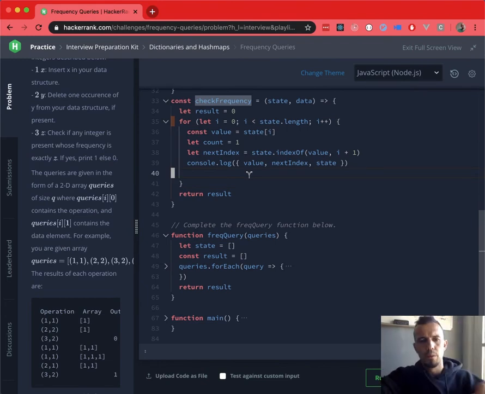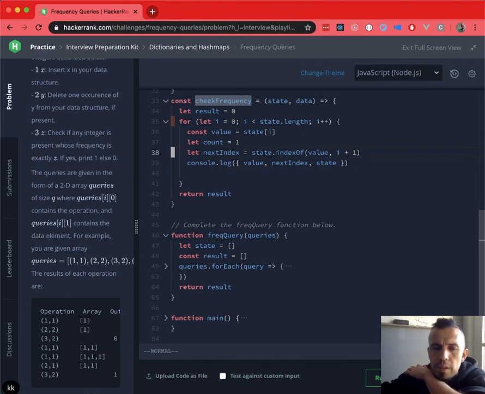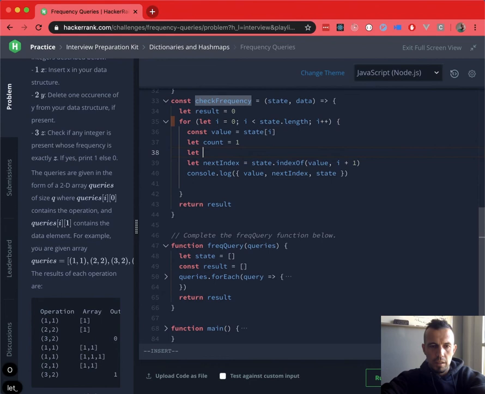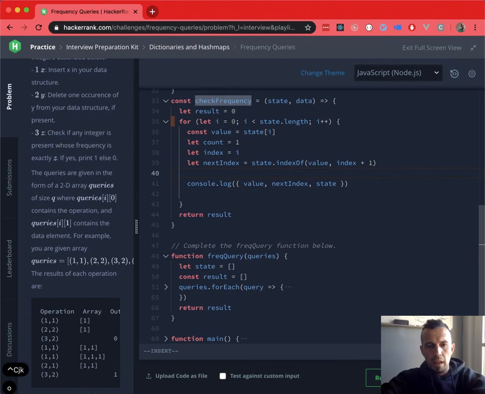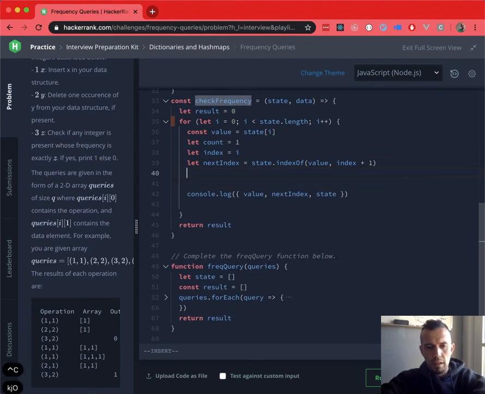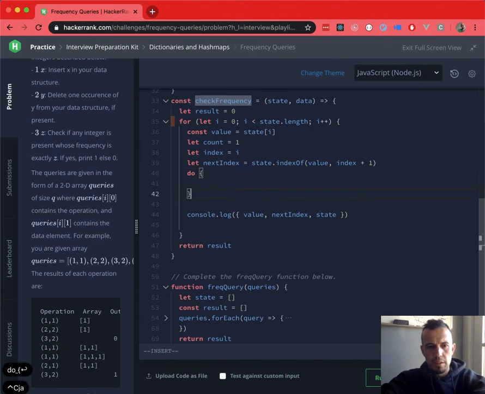So what I want to do is we're going to need a frame of reference for where the previous instance was found, and where the next one is. So index equals i initially, next index equals this index plus 1, and we could say do this while next index is greater than -1.